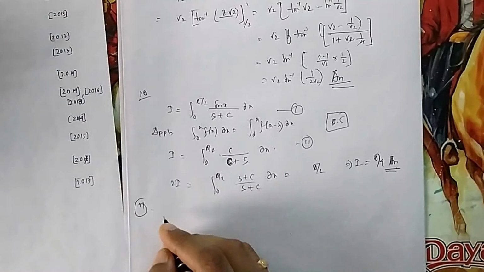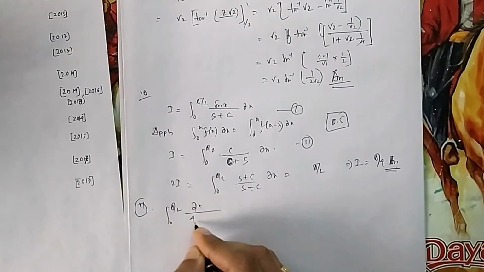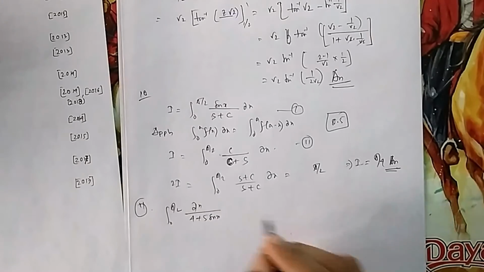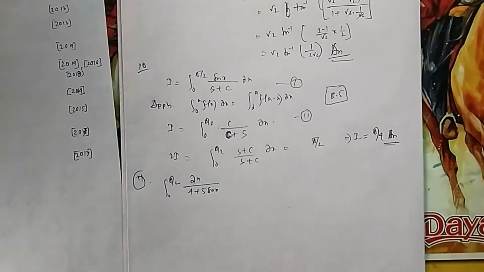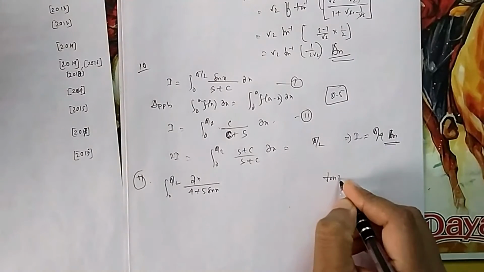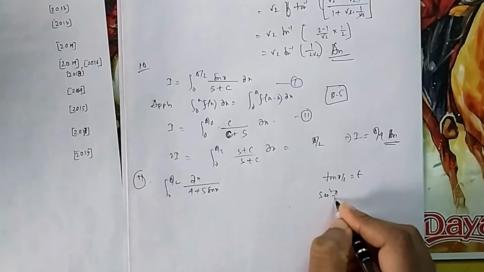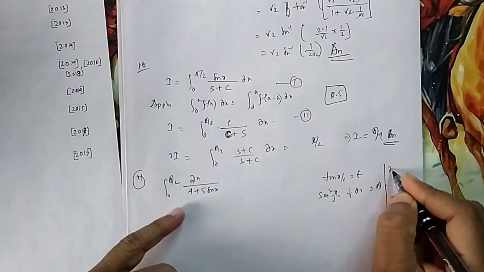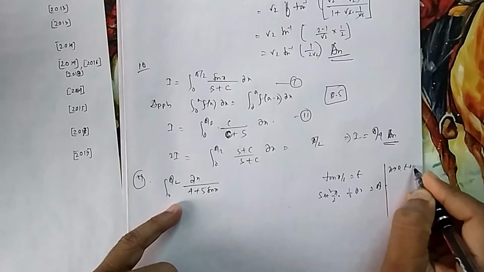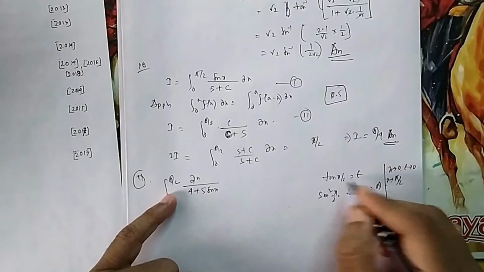That is next. If you come to question number 11, then it is the integral from 0 to pi by 2 of 1 dx by 4 plus 5 sin x. So for this type of questions where only in the denominator there is sin x and cos x, generally we take tan x by 2 equal to t. So what is the differentiation? It becomes sec square x by 2 times half dx equal to dt. Accordingly change the limits also: if x tends to 0, then t tends to 0. If x tends to pi by 2, then it will be tan pi by 4, which is 1.